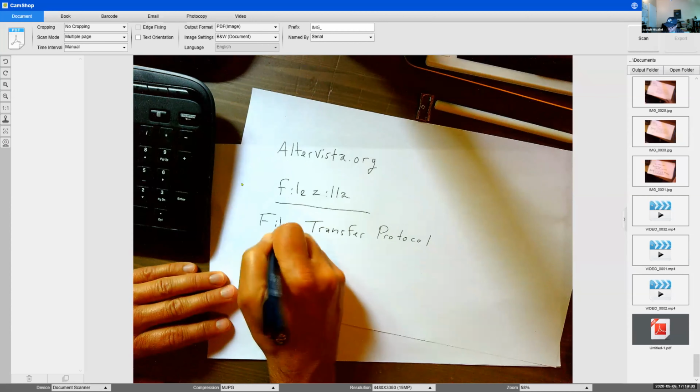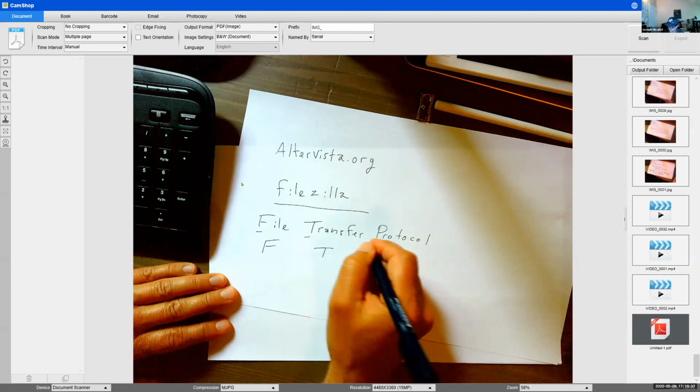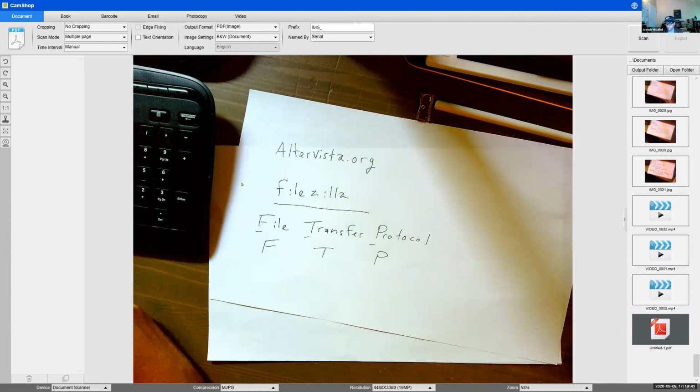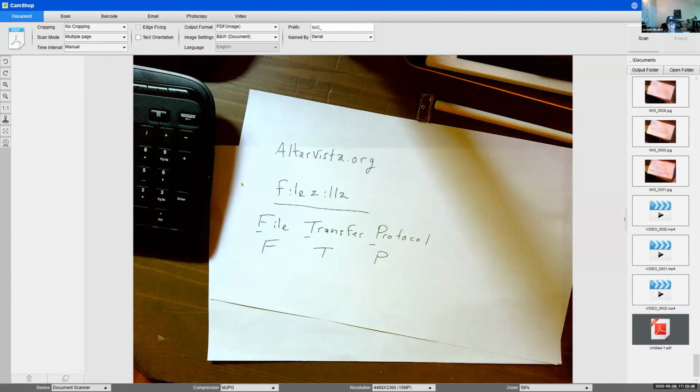You're using the file transfer protocol to upload your HTML to another computer. It's basically how you transfer information from one computer to the next if they are not on the same network. So that's what FTP stands for.